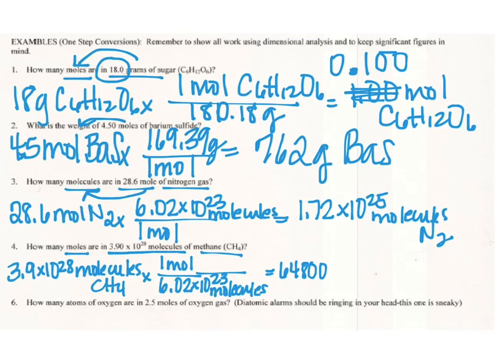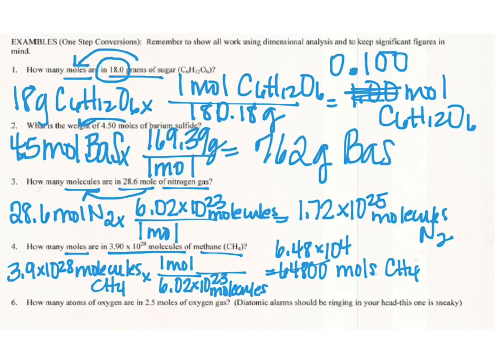64,800. So it really irritates the AP readers if you don't put that into scientific notation. So just go ahead and put it into scientific notation. Just get in the habit. 6.48 times 10 to the 8th moles of methane. I mean, they're not going to count you wrong, but after reading 800 tests, they're probably not going to be happy.